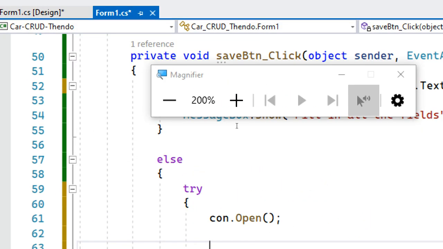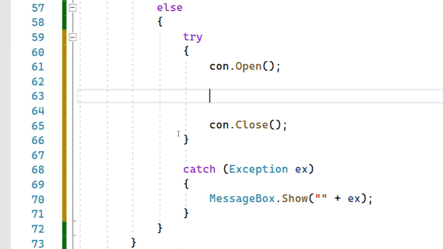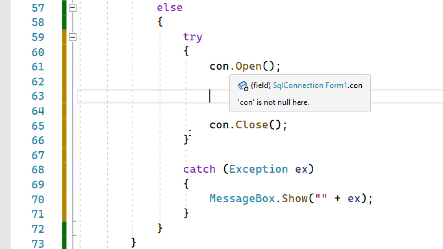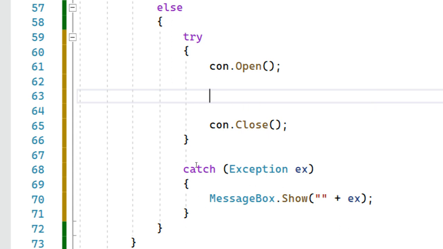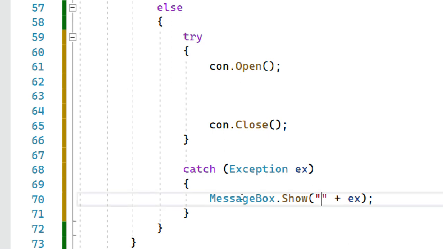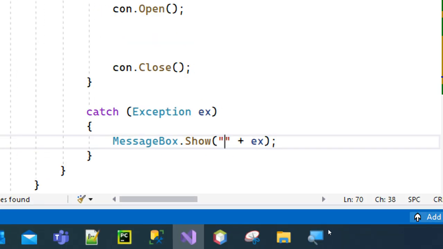But for now, we're just saying what? If ever the computer is trying to open the connection, that means it's trying to make sure Visual Studio can communicate to that connection string, which is sitting in the SQL somewhere upstairs. If that doesn't work, maybe there's load shedding upstairs. What are we going to tell the user? This is where we are. We are catching an exception. We'll start telling the user.